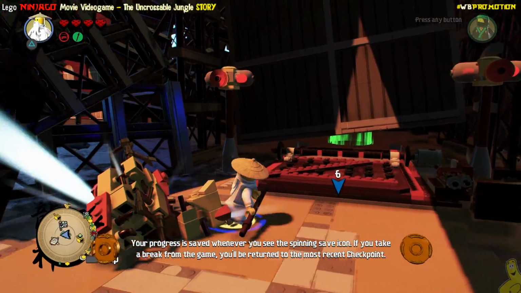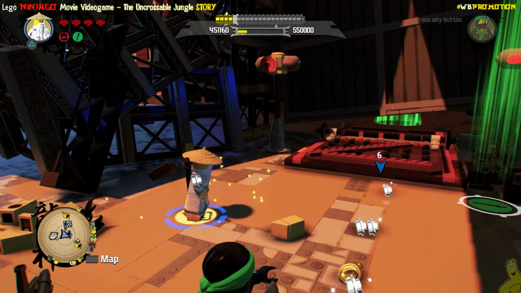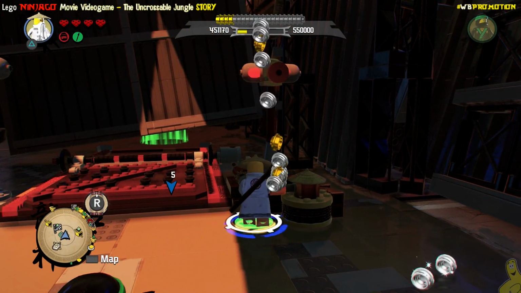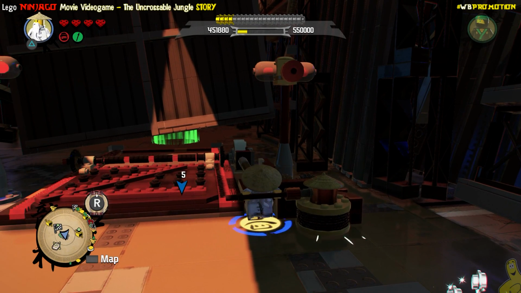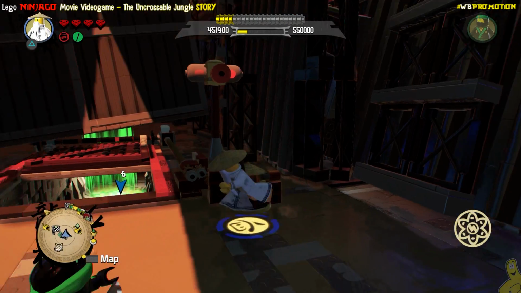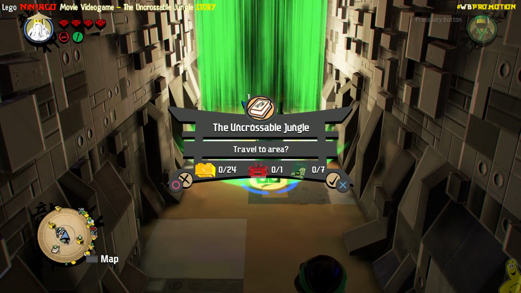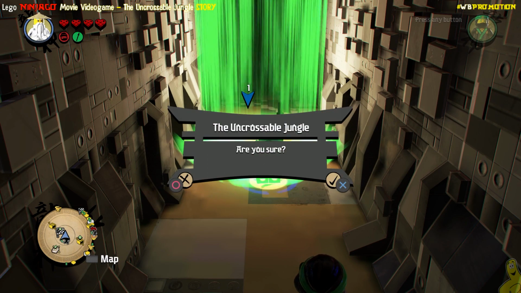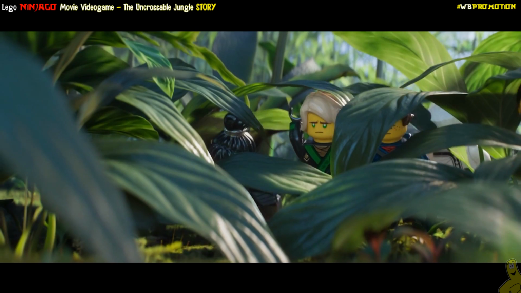We got to do a little smash, bang, boom, and create a new portal to a whole new room. That's right, we got to go ahead and use Master Wu's staff to spin to win. Now, I got to make a point here. There was an issue I had, and I'll show you exactly where it was later. But I also have a question for you. So stay tuned, as this is going to be a little bit different than our normal commentary. But Uncrossable Jungle, here we come.